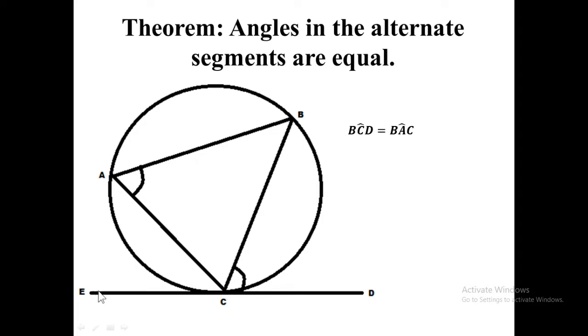So when you draw a line of tangent to a circle, and you now draw a chord inside the circle, and the chord is touching the tangent at a point here. If you look at this line, this is a chord. Then that means this space here is a segment, and also everything you have here is also a segment. This is a minor segment here, and this is a major segment here. So if you have a line of tangent and a chord is drawn in the circle and it's touching that tangent, that means the angle that is formed in this segment is alternate to this angle here.